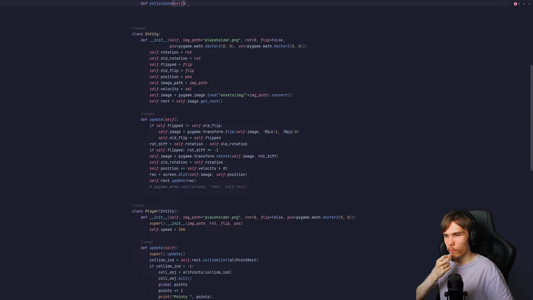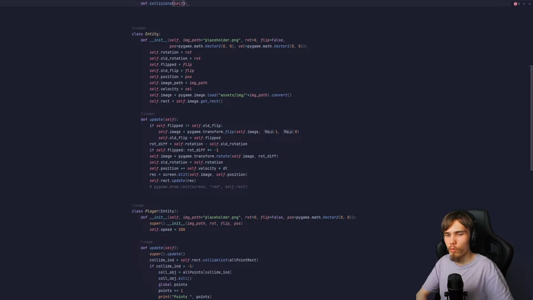Test if any object in a list intersects. Collide object all. Test if all objects in a list intersect. Collide dict, contains collide point. Okay.